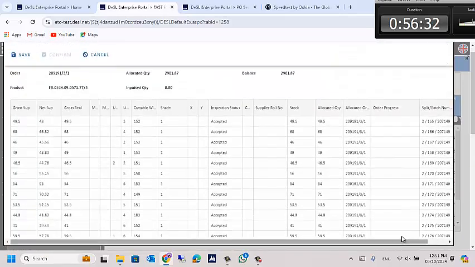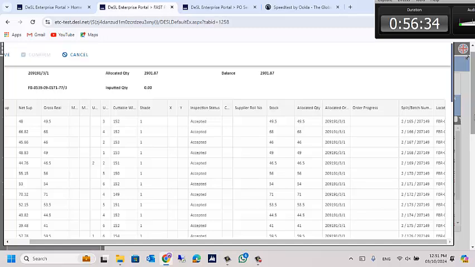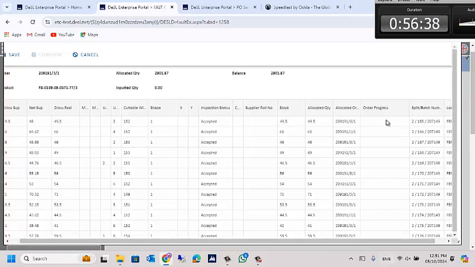Okay. How am I going to use? You see, I have this roll number. Where is it? This roll number.